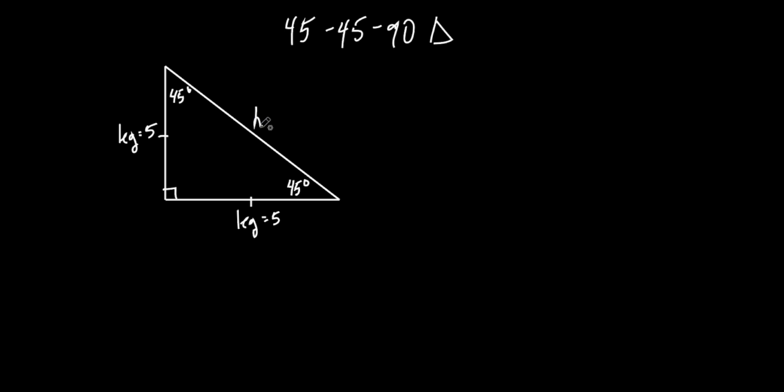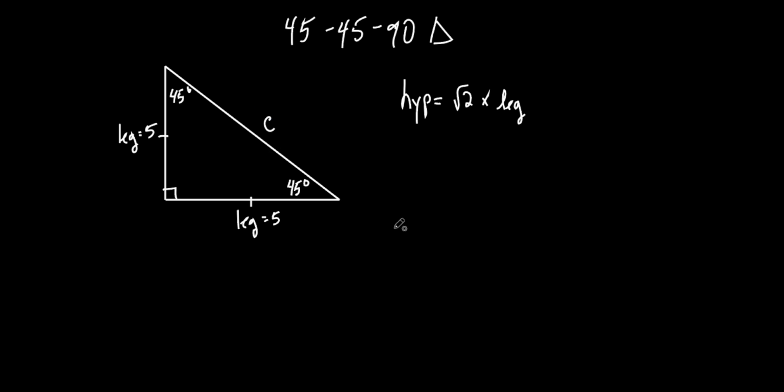But the hypotenuse, we went through why the hypotenuse was what it was. We're not going to do that. I'm just going to show you what it is. And here's our little formula for this. The hypotenuse equals the square root of 2 times one of the legs. So let's just use the 5 since I put a 5 right here. What if I asked you to find the hypotenuse? And it could be any letter. Let's just get rid of the letters. All right, so let's call it C. Make it easy, A, B, and C.